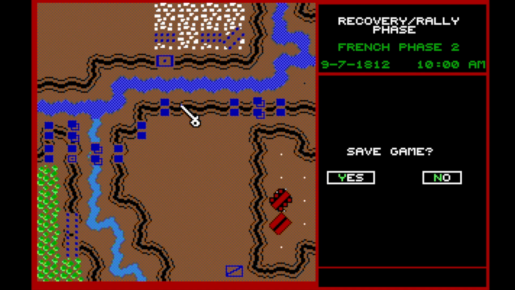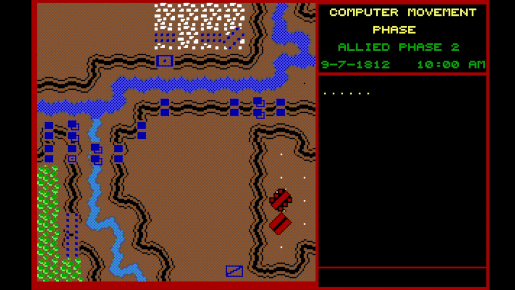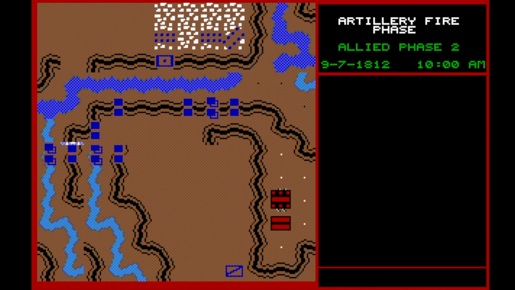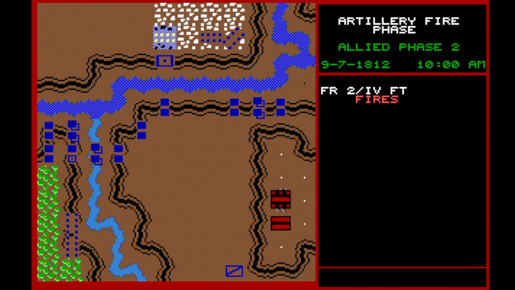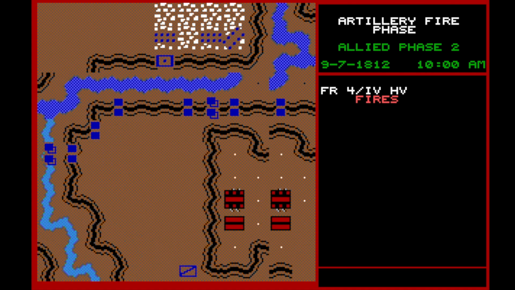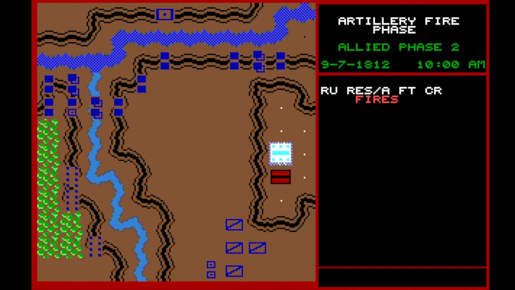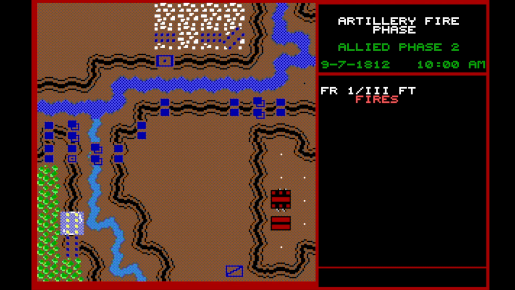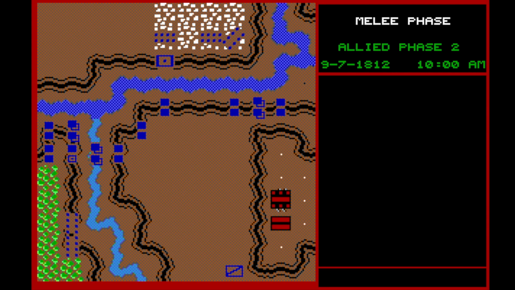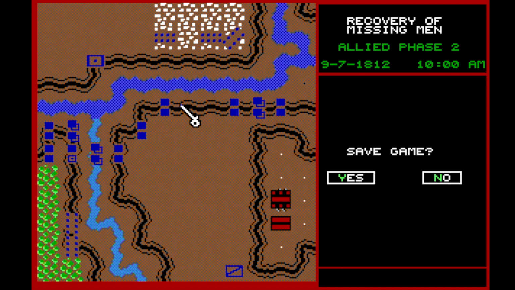So I'll be able to recover them and set them back up, ostensibly, but they're going to be weaker now because their morale's been pretty damaged. So we're doing some decent damage. Oh, there we go. They got a gun. Yeah, that unit's in rough shape. And they're just getting lit up. It's not great. Could be worse.